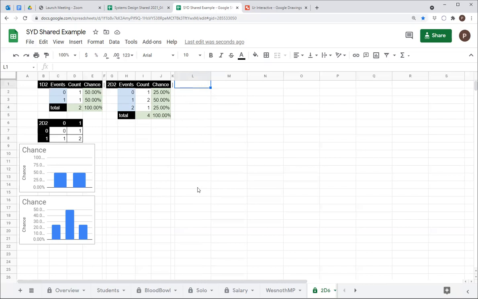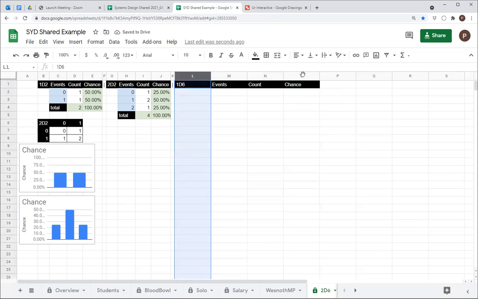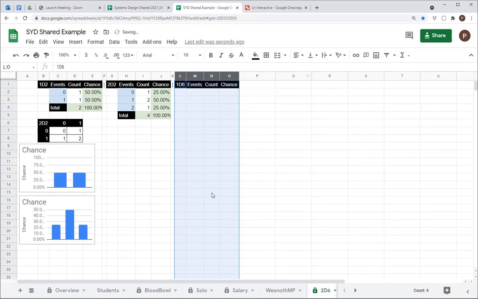In our game project, we use a 6-sided die. Okay, so we want to do that now. We're going to do 1d6. And actually, I'm not even going to type in the 1d6. I'm going to copy and paste my headers, my labels there, and then just change the d2 to d6, okay? Because we're going to be doing the same thing and then a little bit more. Again, every step we take, we're moving up one more notch, okay? So make sure you have that copied and pasted.